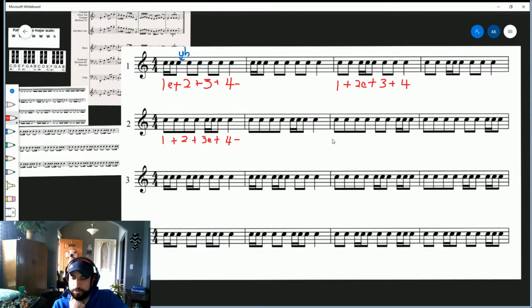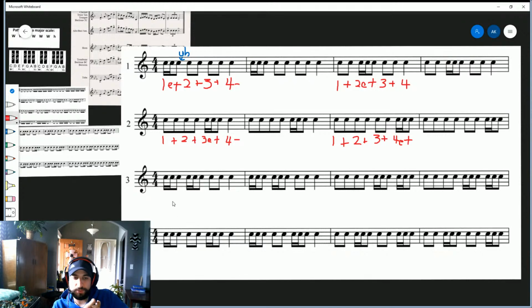Okay. Hello, William. All right, so if you did 1 and 2 and 3 and 4 E and, you're right. 1 and 2 and 3 and 4 E and. Now they didn't bar these 6 eighth notes together because there's this unspoken rule in music that the performer should be able to see beat 3 visually. So beat 3 is separated from beat 1 and 2. Okay, so 1 and 2 and 3 and 4 E and.